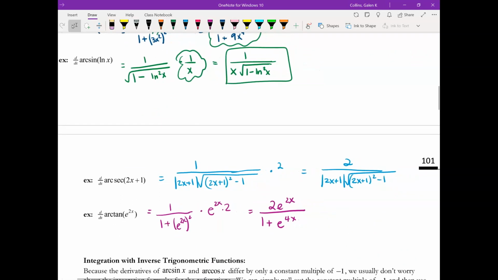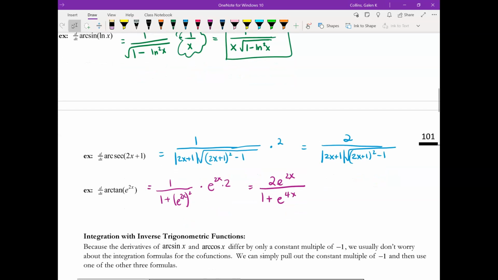All right, these last 2 examples before we get into the integration, some of the tough stuff, we just really got to memorize and watch out. The one at the top of page 101, there is another way we could write this. I don't think it's worth the time we have to go into it, but we could expand this binomial, and I think it actually works out that we get a factor of 4 in the square root function, which we could take out of the square root function as a 2 and cancel the 2 on top. I'm going to be honest, I just don't think that's worth our time to go there, but if you want to try that and check with me, I'm happy to go over it with you.